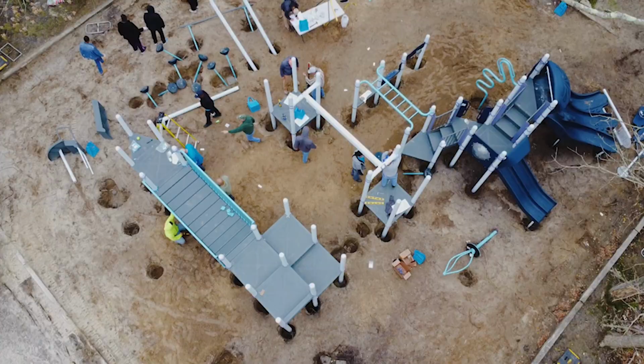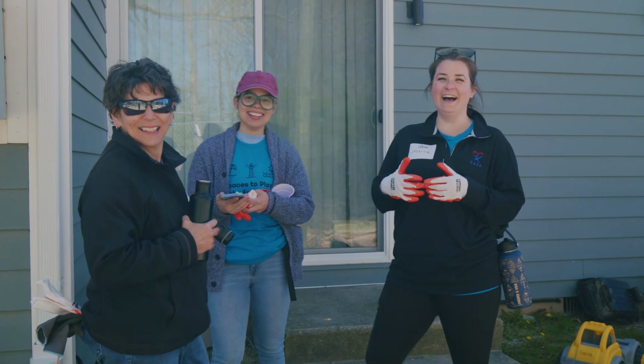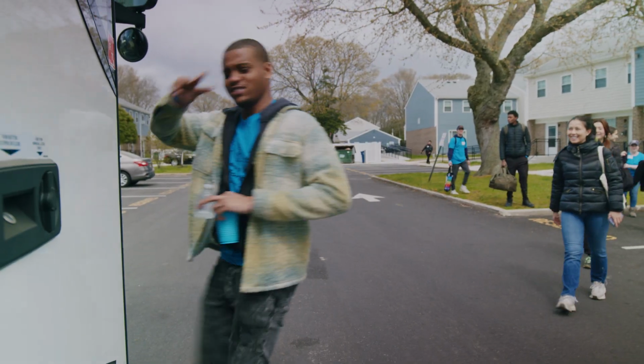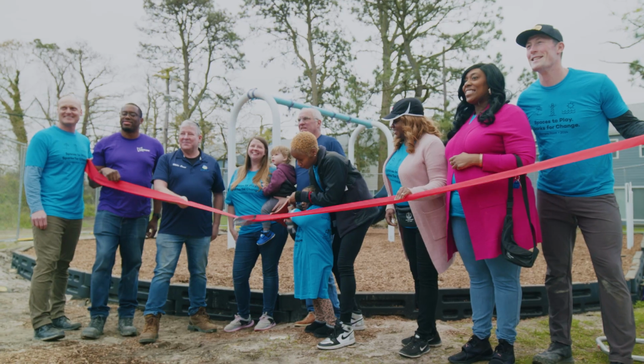I think this will open it up to this whole community to meet other people and make some new friends for both the children and the parents, and maybe build their support system. We used to say they're like a muscle builder, a friendship maker. I hope that they'll take pride in knowing that their voice matters and their opinion matters. And I hope that they'll be proud of what they've done here.